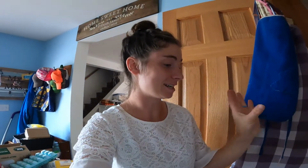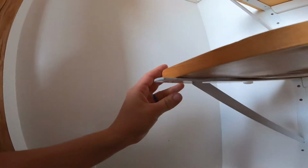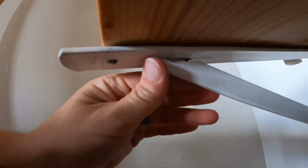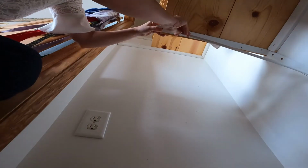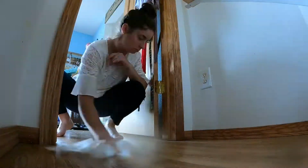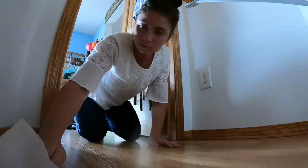That looks about 10 times better. It is nice and wiped down clean. I'm gonna clean out the floor part now because that is still a mess. I noticed this shelf has always been a little wobbly because it's the only one David didn't screw the boards into, and I managed to break that at some point. It is now all cleaned out and ready for me to start putting things back in.